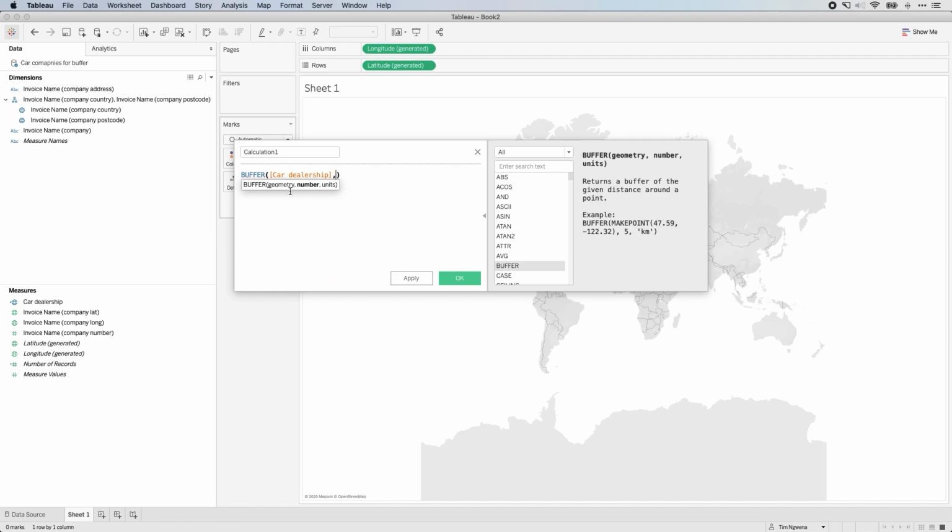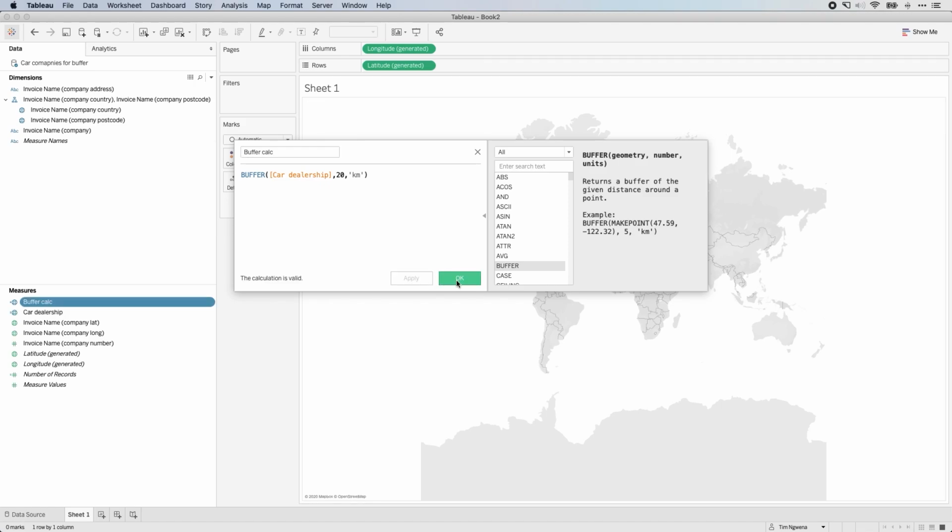In other cases, it might be a line, it might be a polygon, whatever it is, you can add that here into Tableau. The next thing is the number. So this is essentially the radius of the particular point we're trying to draw. So I'll do 20 kilometers, and I'll also describe the units as kilometers. You can see here that in the example, Tableau uses kilometers, but you can of course use other units if that works a little better for you. Okay, so then what we'll do is we'll just call this a buffer calculation, like so.